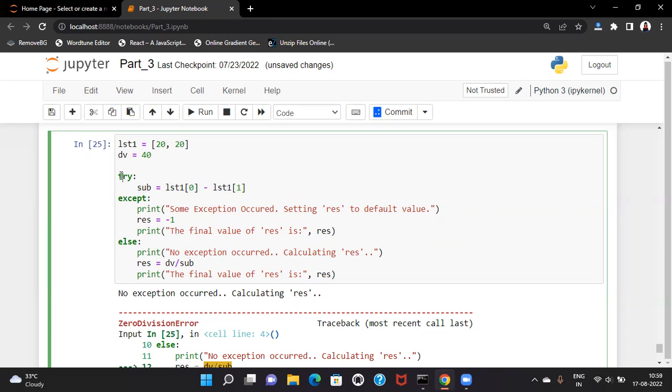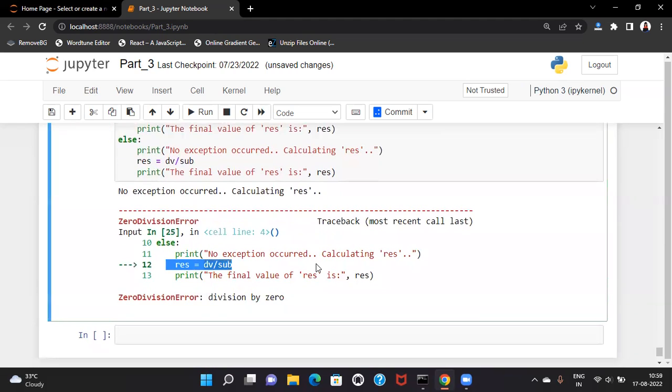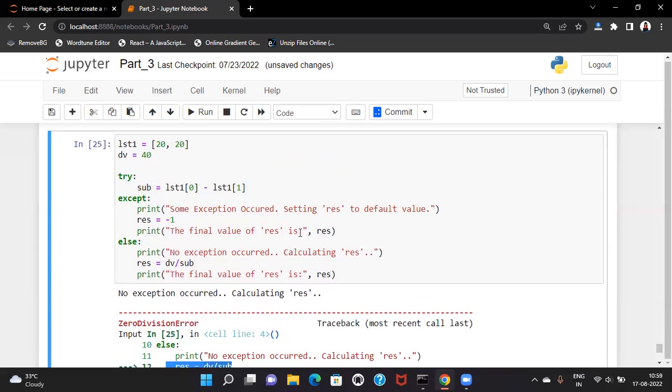So we just wanted to handle this line of code and we are doing that. So this exception is not getting hidden. We are not accidentally handling some other exception. We are only handling the exception that we want to handle. So in this situation, we now get to know that this exception is occurring from the else part, not from the try part.